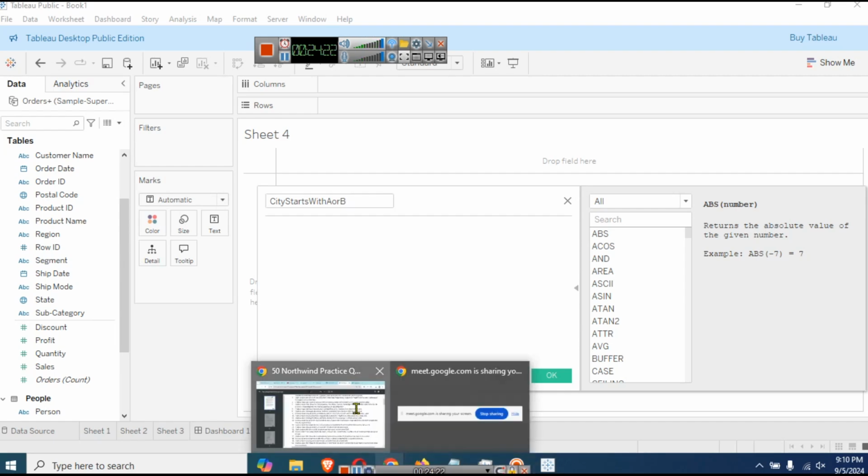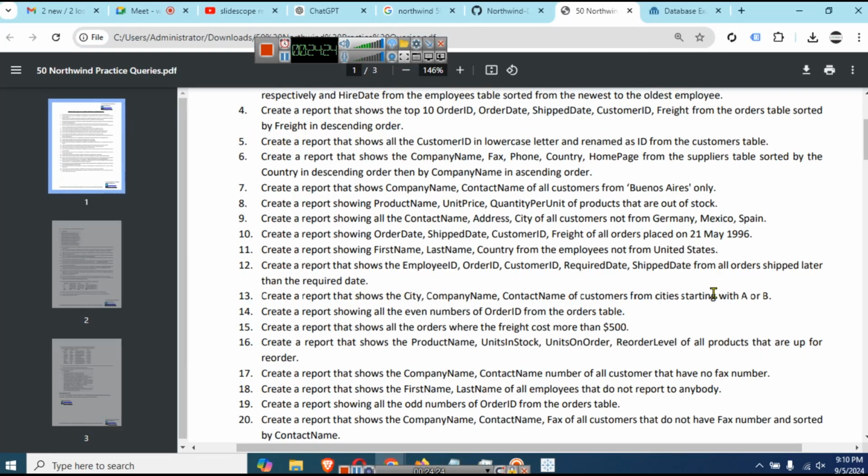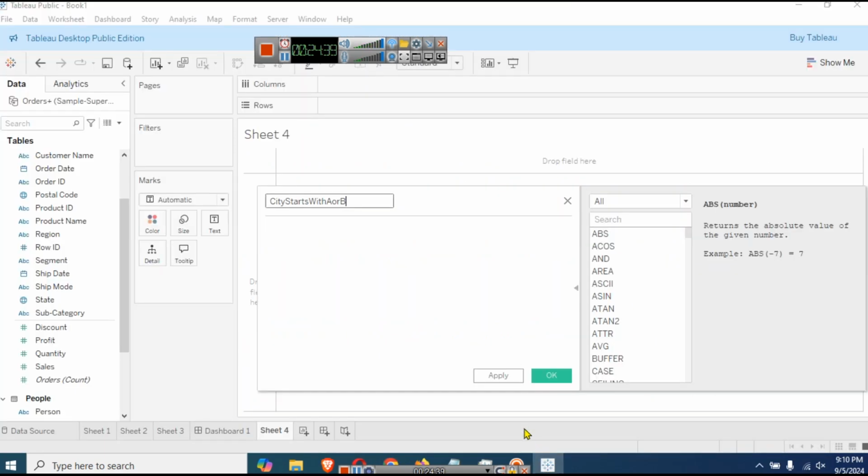City starts with A or B. So in this type of question, one option is to create one calculated field by using starts with A, another calculated field by using starts with B, and using both of them in filters as we have done.